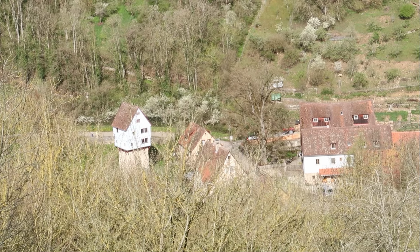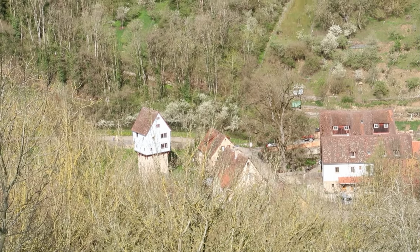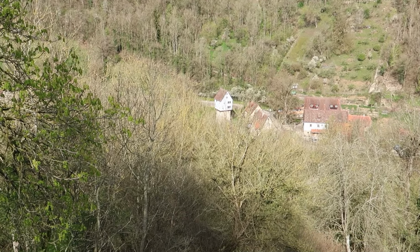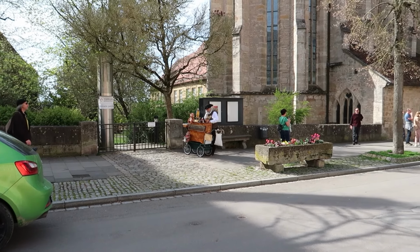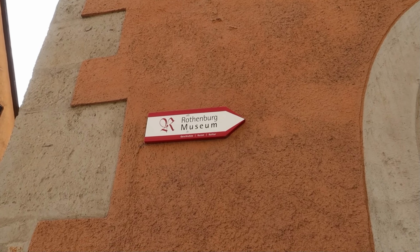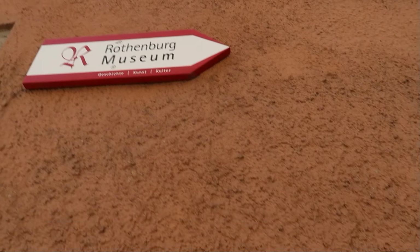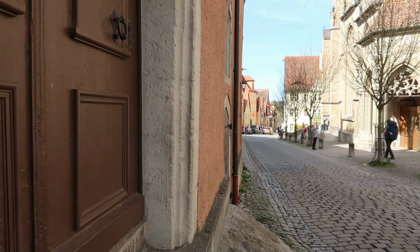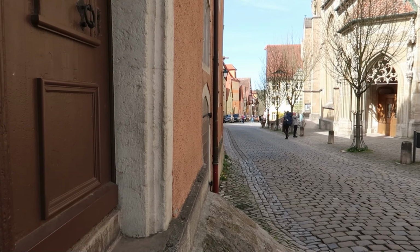So it takes half an hour to reach the mayor's house from the city walls, crossing the river on the Doppelbrücke, which is also a tourist attraction. So would you look at that? I don't know if we're going to go all the way down there today. Maybe. Maybe we will. We'll think about it. Okay, so we do want to go down to the mayor's house, or the Tauberschlösschen. But first we're going to go to the Rothenburg Museum, which is down this way. And I think we're going to go with the car down to the actual house because we weren't sure which trail to take. So we just want to be safer and take the car.